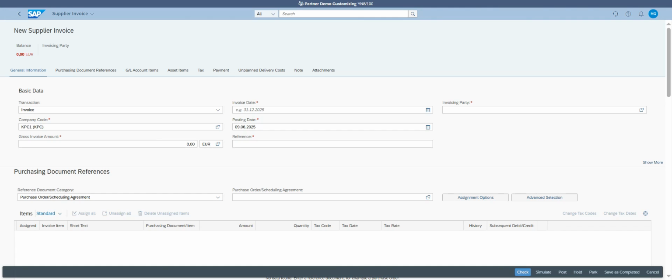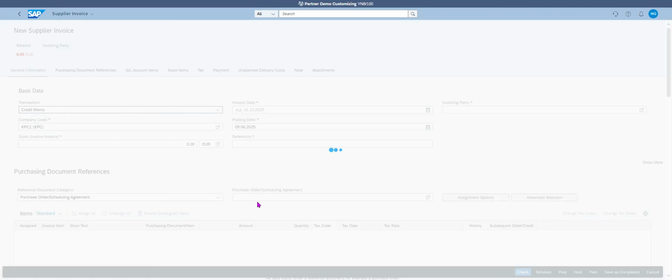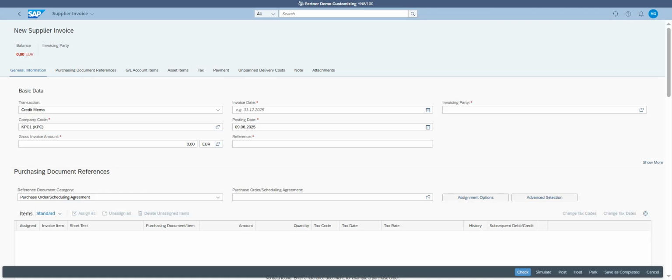So let's go. For the invoice, you will see that we have invoice, credit memo, subsequent debit, and subsequent credit. Credit memo. Okay. And then the invoice date. Okay.